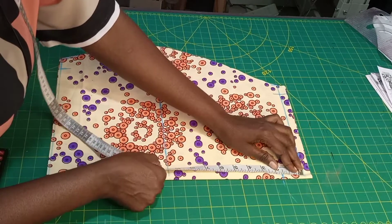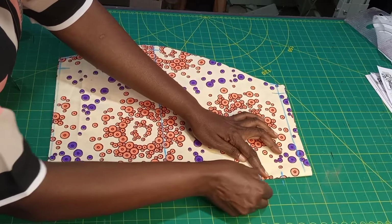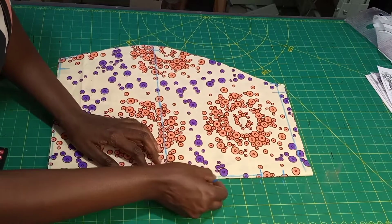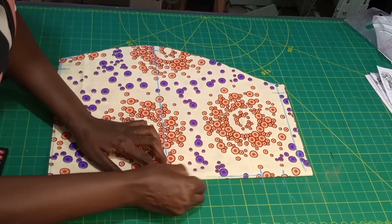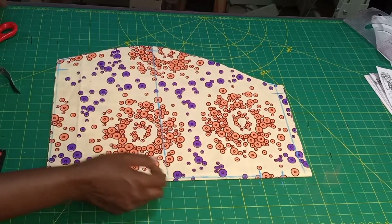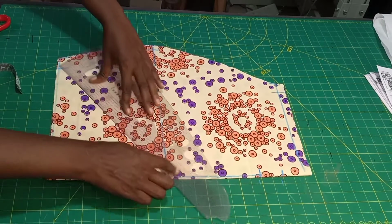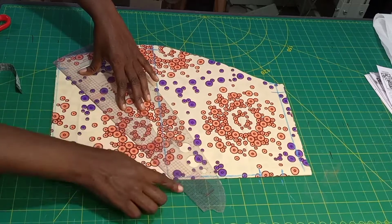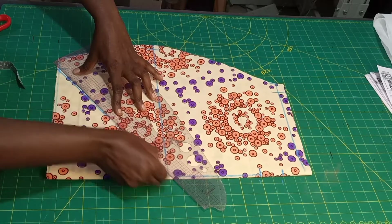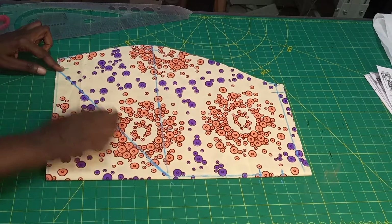So mine, I'm going to come down here by 3 inches. From these 3 inches, I would curve like this. Can you just see the way I'm curving? When I curve like this to the hip length here, then from here I'm going to slant it. I am not going to curve like this. I'm going to be slanting it. So watch how I do. I will slant it to the 1 inch allowance here. This is the shape I will be doing.